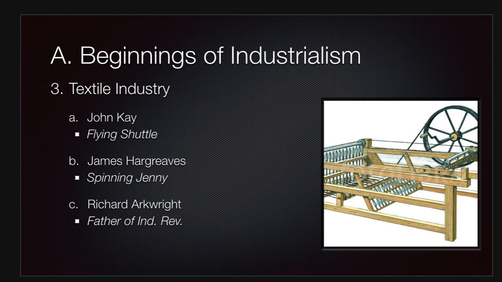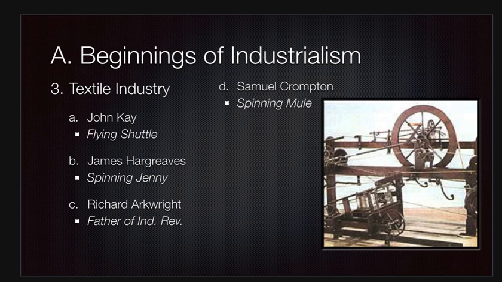Richard Arkwright is considered the father of the Industrial Revolution because of his use of a renewable source like water to be able to replace manpower. And that started getting people's minds going, okay, what else could we do to alleviate the workload of the human body? That's going to lead them to spark ideas like steam power, coal power, oil, all those type of things to produce these other machines. And so we give that credit here to Richard Arkwright for his invention. Not only here, but he had a number of other things that he tried to improve throughout the Industrial Revolution.